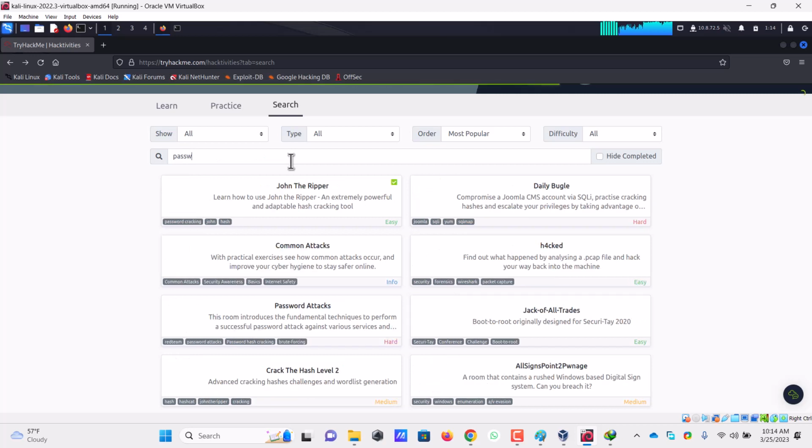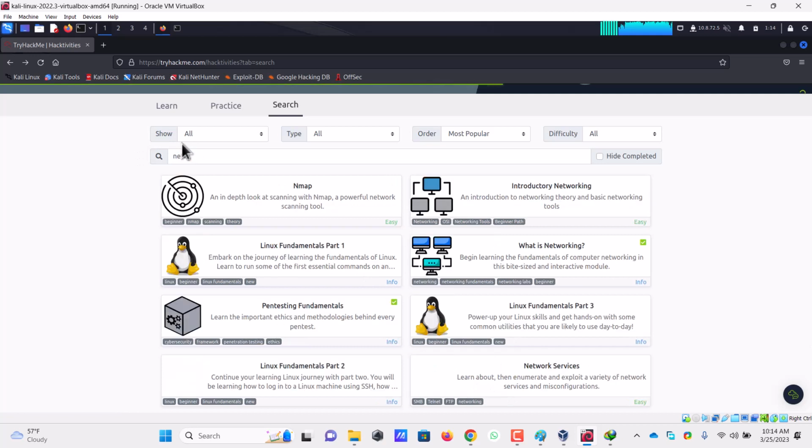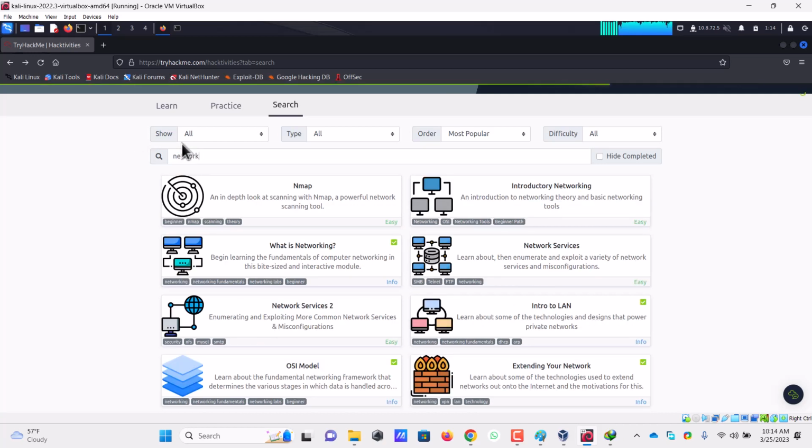So I will write here password, and you see all the labs that are related to password attacks are present here. If I say that I want to learn about network attacks, everything related to networking has popped up over here.